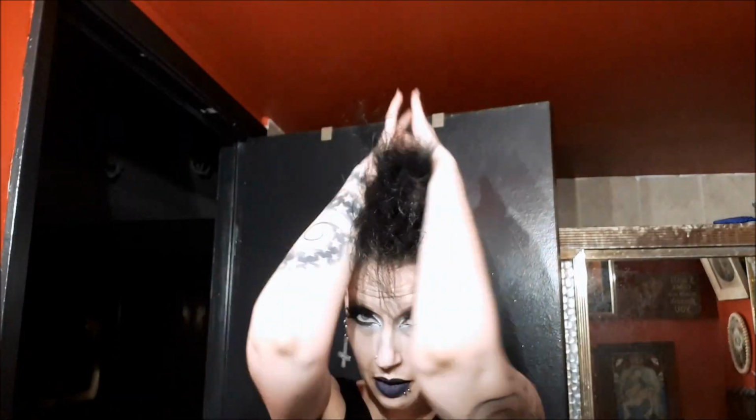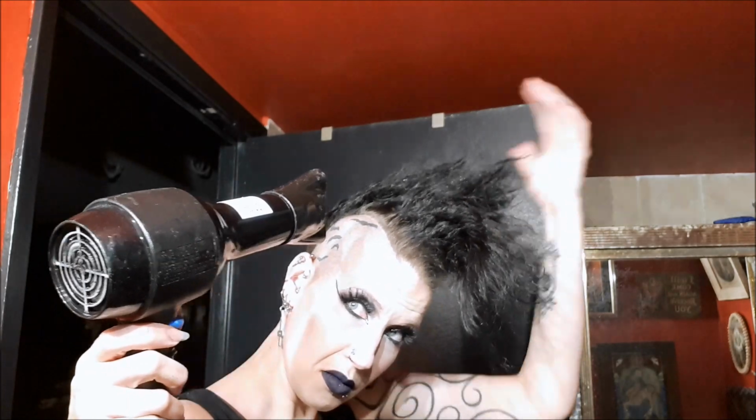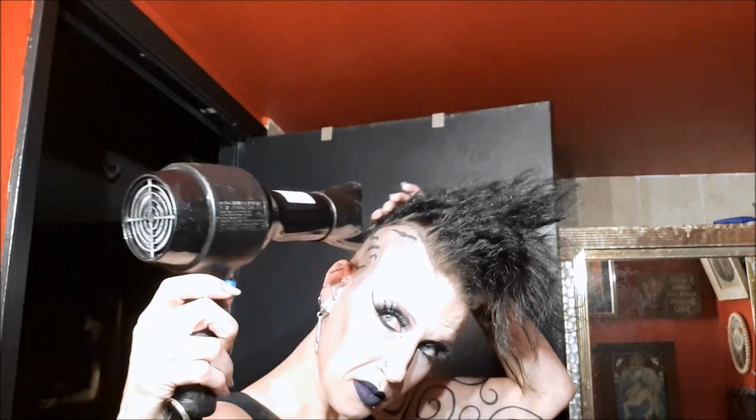Look at me go. I'm putting up my Deathrock. I'm using a shitload of hairspray. That's awesome. I need to pat it with my hands and pull on it all the time until it's done. But it's not done yet. I'm gonna do it again. I'm gonna use the blow dryer and the hairspray and keep on doing it until it's really stiff. You don't even know it needs to be so stiff because I am going outside and it's gonna be windy and I don't want to fall down.